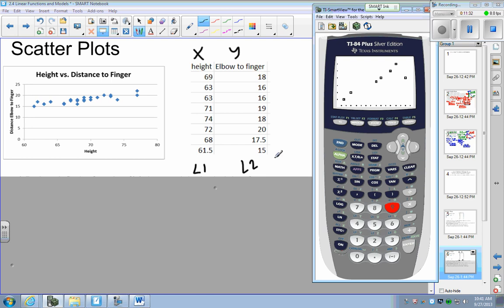Okay, if you want an equation form on your calculator, remember we'll go stat, we can go calculate, we can do linear regressions, we can do quadratic regressions, we can do cubics, we can do quartics, whatever. Okay, so I did this in Excel just to get kind of a better picture, and you can kind of label them a little bit like that. But keep in mind, your data can be skewed.